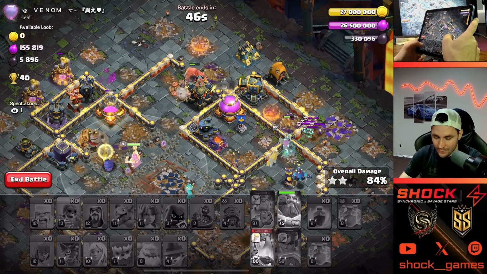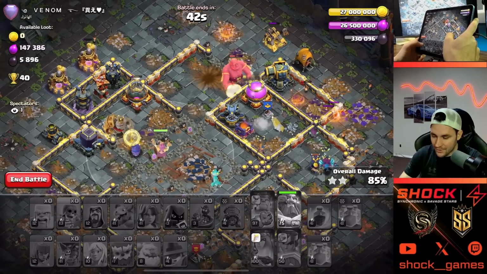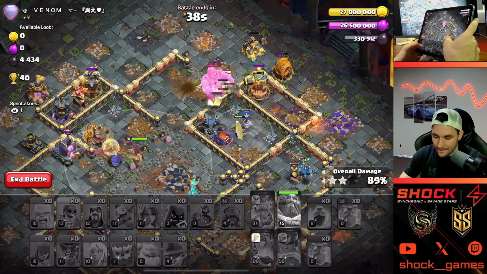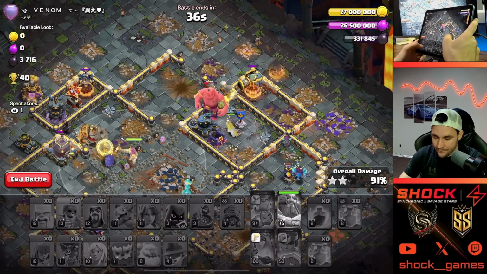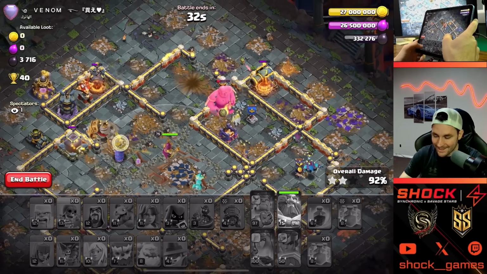Oh, that scattershot can reach my queen. That's just unfortunate. Rip. How is the giant looking? Dang, this one's going to actually fail? No way. Thanks, actually so close.